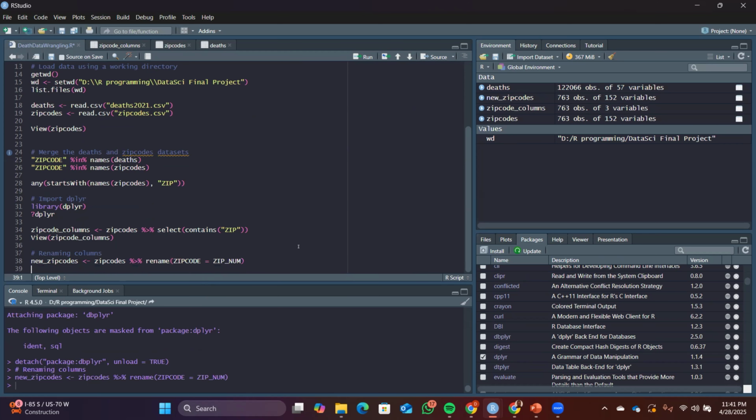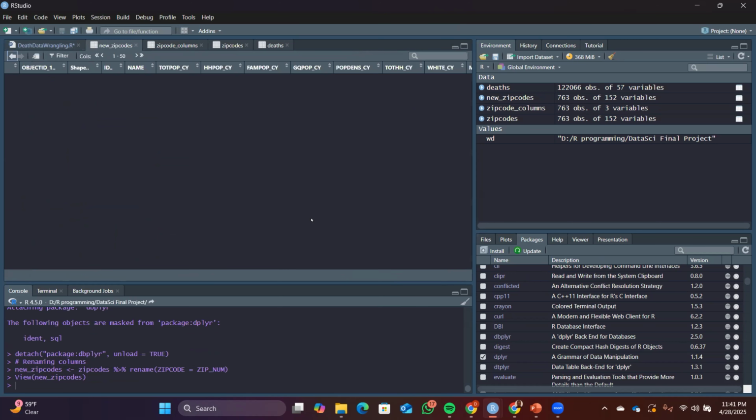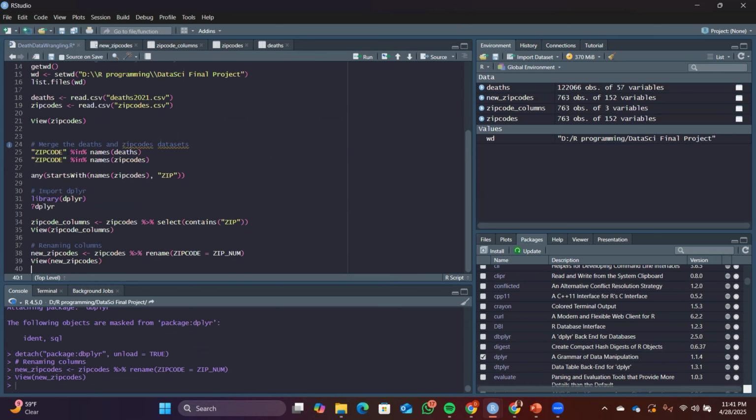And when we run this, if we view our new zip codes, we should see an updated... Actually, this might be a longer process.